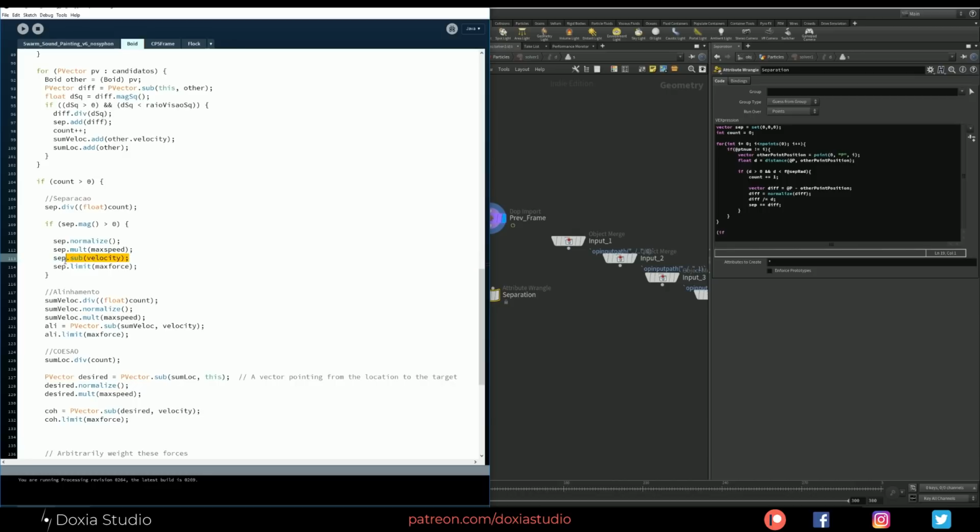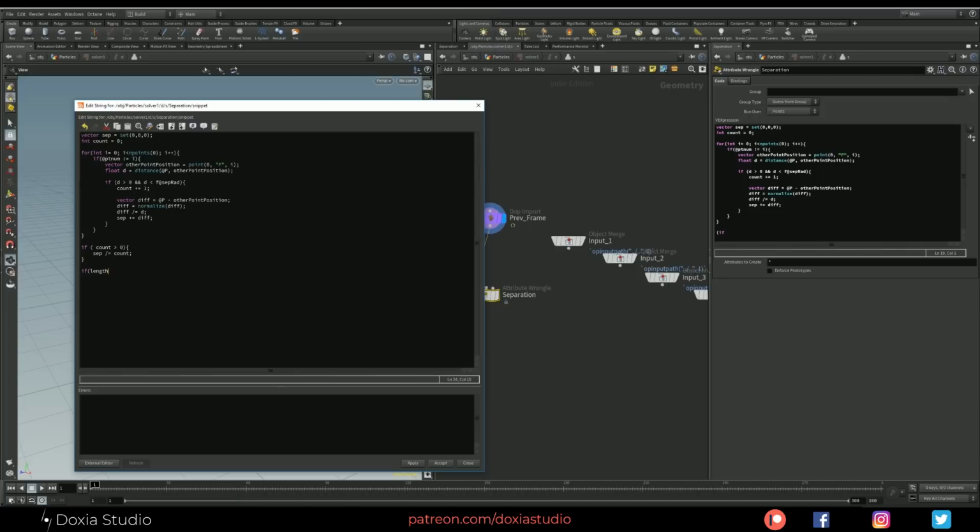If the particle is going up and right now it needs to go right, it won't just turn 90 degrees, it will go smoother, like a drag force, okay? And then we are going to limit our new force by the max force. Okay, so we are just going to use this code, but now in vex. We don't have a point max, as you see, but we have the length of our sep.